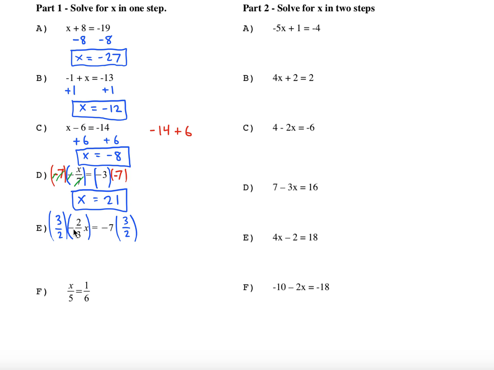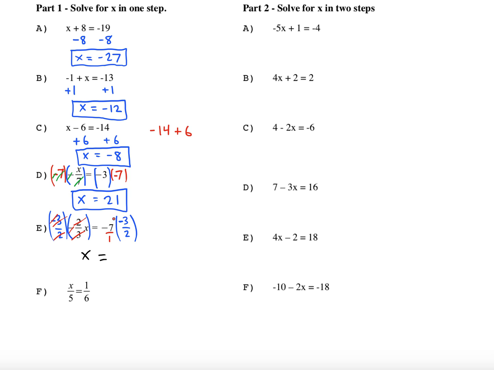Now, since there's a negative there, I want to take the negative with me as well. That'll cause the negatives to cancel, and what will happen, as you can see, is that the 3 above cancels with the 3 below, the 2 below cancels with the 2 above, and even the negatives cancel. Everything cancels, and it leaves just x. Great algebra solving technique. Now, when we have negative 7 alone here, you may recall from basic math that that is the same as negative 7 over 1.